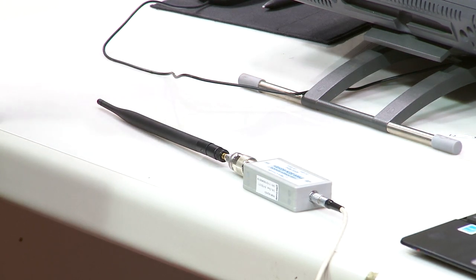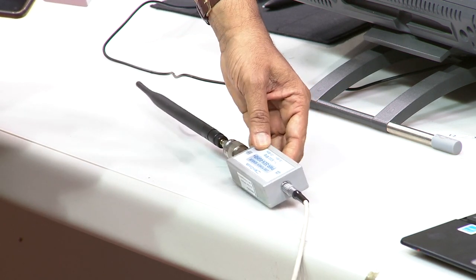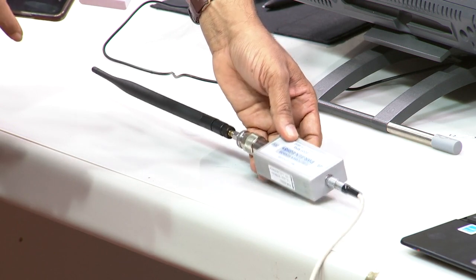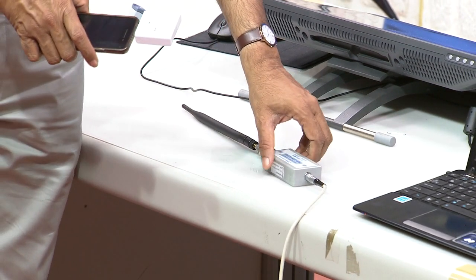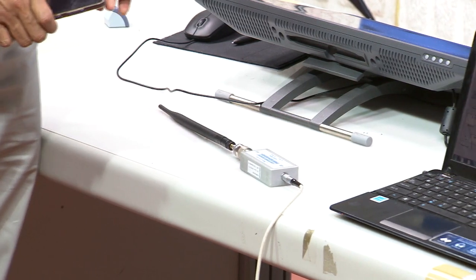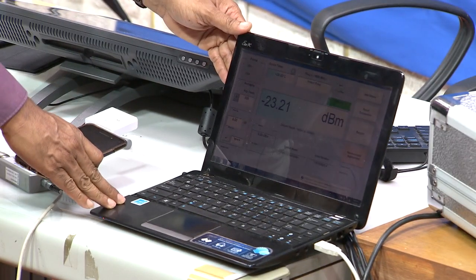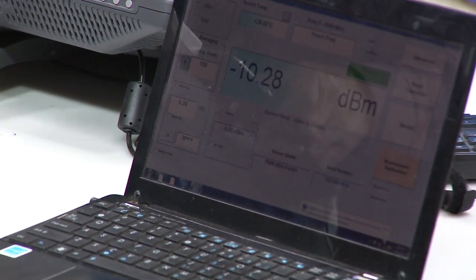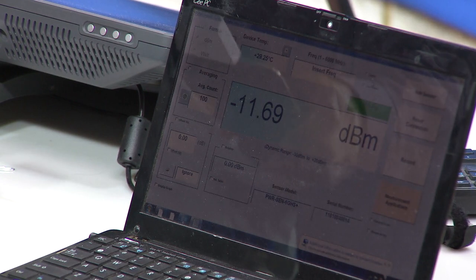For that, what you should actually do is use this USB, we have a very small power meter, which can be connected to a USB port using a simple cable, and then there is an antenna here. What you can do is co-locate this setup along with the receiver electronics and start measuring the received power. There is a very simple GUI, as shown on this PC here. You can see that this is indicating the received power. The received power is going from sometimes minus 17, minus 12 and so on, and it is fluctuating.